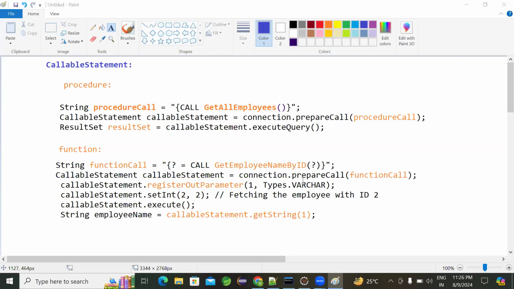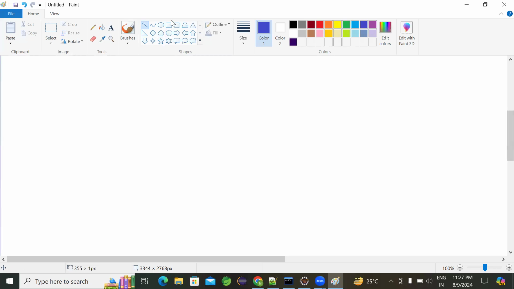Hello everyone. In the last session, we discussed how to use prepared statements and statements for executing simple DML and DDL queries. Now we will see one unique one to execute procedures and functions. If you have your business logic under procedures or functions in MySQL or in Oracle DB, using callable statements, you can call them, which means the majority of the business logic is part of your database.